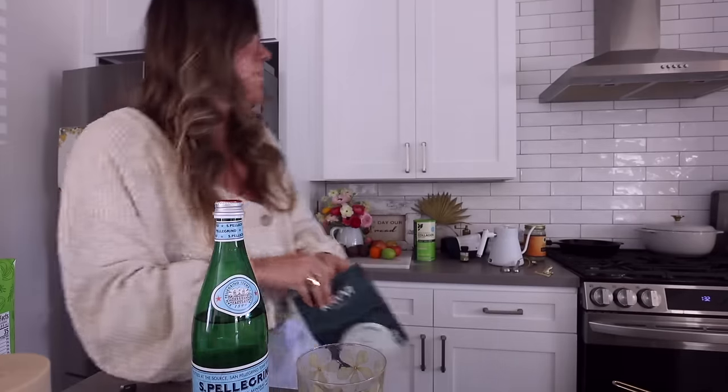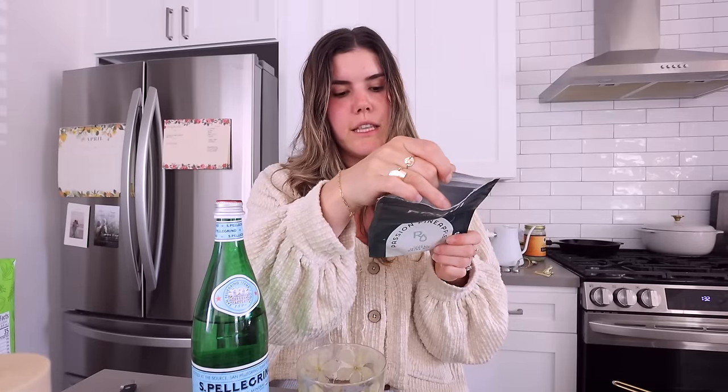I'm going to do a third of a cup of organic coconut water. So a third of a cup of that. And then I'll add my ice right now. Probably use up the rest of this one. This is actually a coconut water powder, but it also has the baobab. It's just pure dried coconut water and then the baobab, and then there's ground pineapple. I'm almost out of this, so I'm just going to add a big, probably a tablespoon.